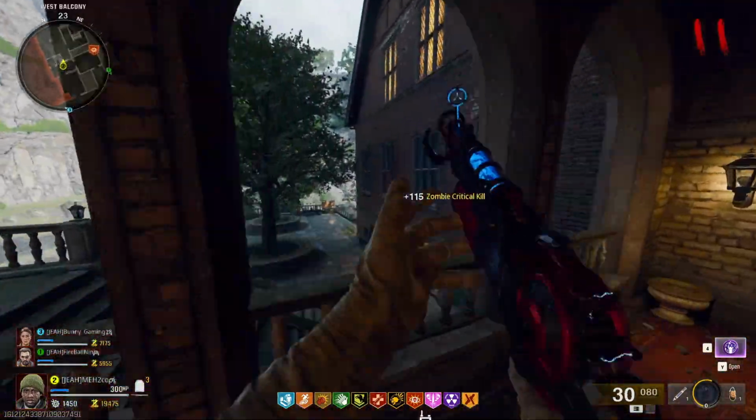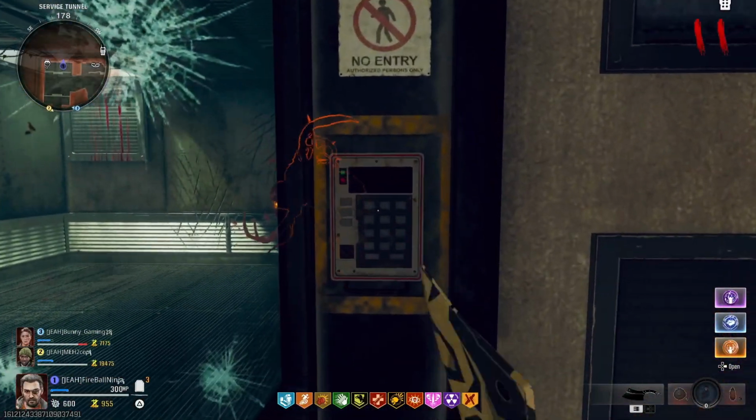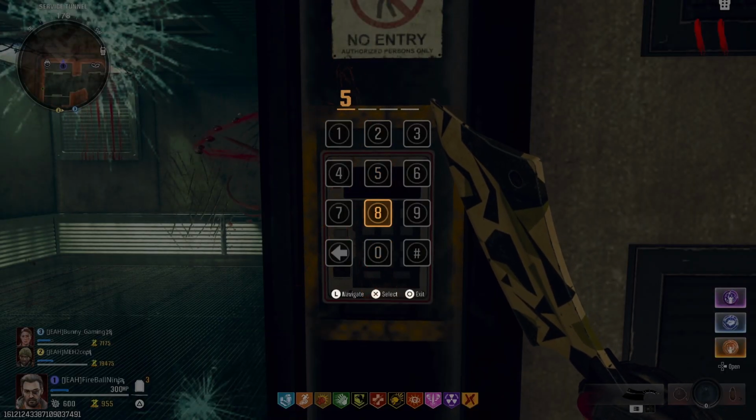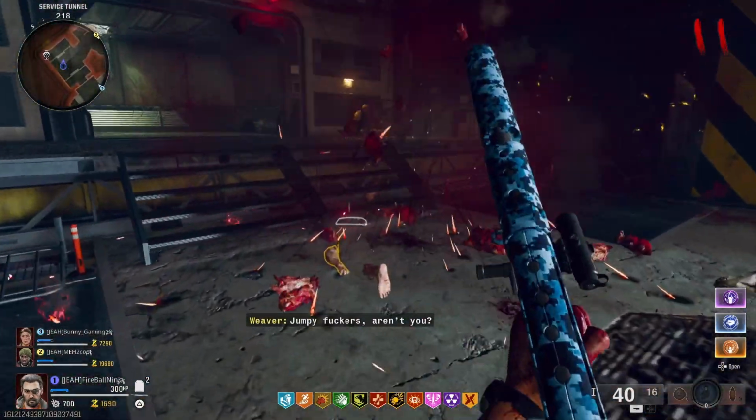Once you've got your code memorized, head back down into the lab. Walk up to this HVT's cage and interact with the number pad. Type in your code and you will unleash the HVT. Kill it and pick up the severed hand it dropped.